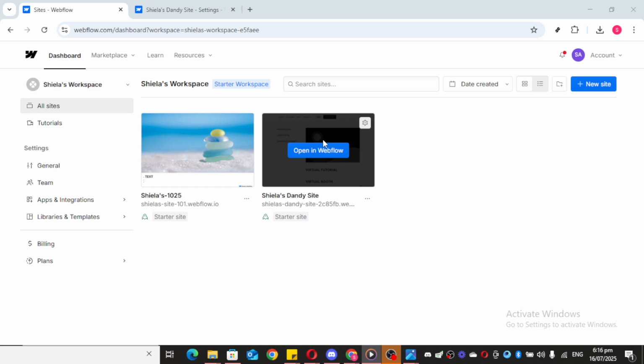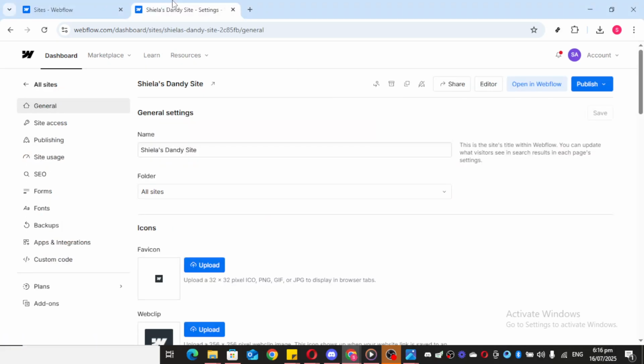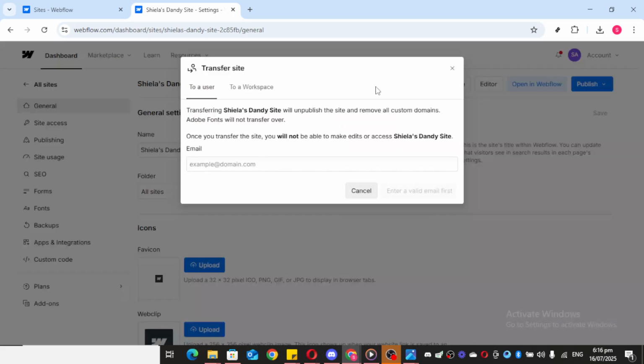Once you've located the project you wish to transfer, the next step is to click on the Site settings. This option will usually appear when you hover over your project card and is your gateway to making any administrative changes to your project. Inside the Site settings, look towards the upper part of your screen for the Transfer option. This button is your pivotal tool for proceeding with the transfer process. Clicking here will open up a few more options related to the transfer.